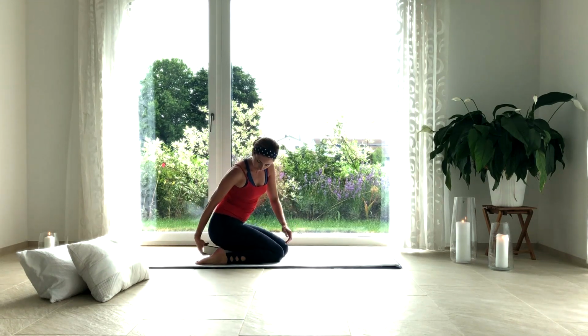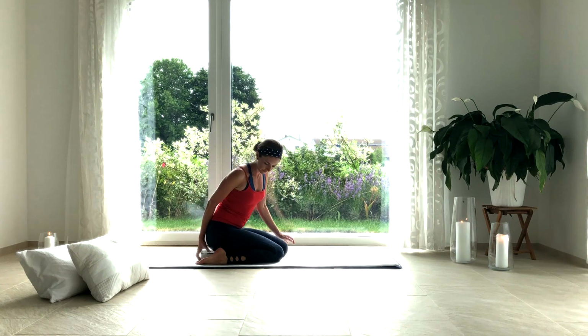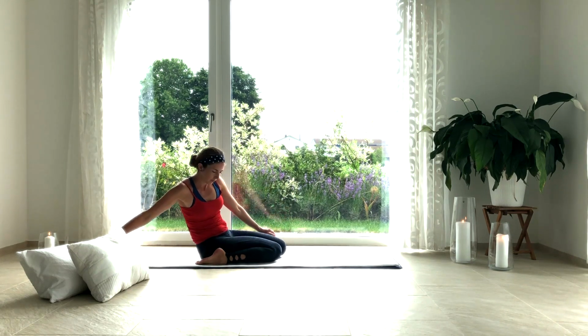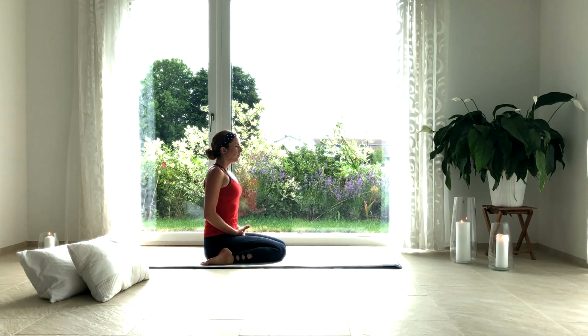Today we start with the root chakra, so take a block or a large book or a bolster and place it underneath your sitting bones. If you can, sit all the way down onto the mat in between your heels. Lengthen your spine up, stacking your shoulders directly over your hips. Rest your palms in your lap, your thumbs touching.